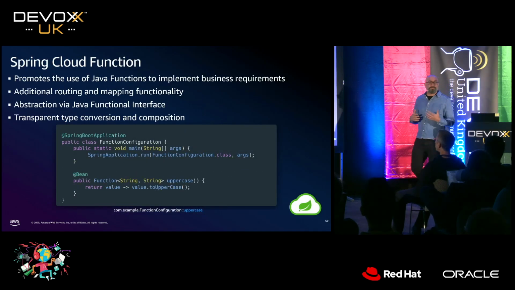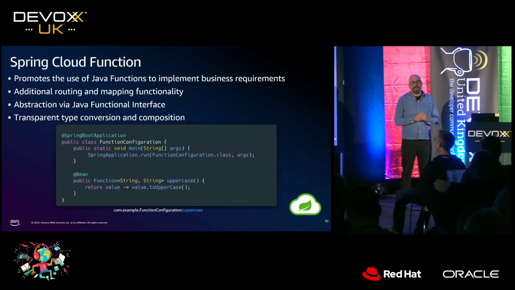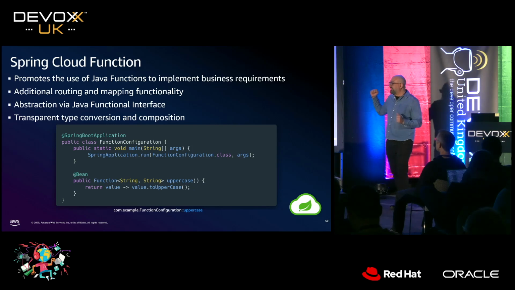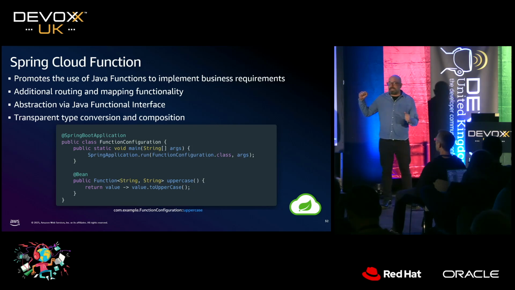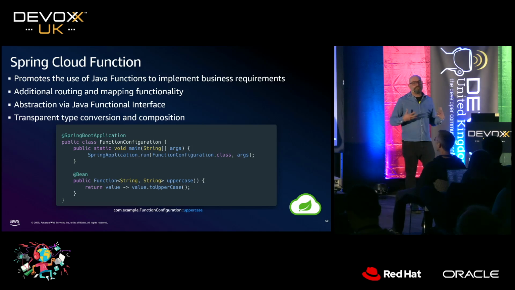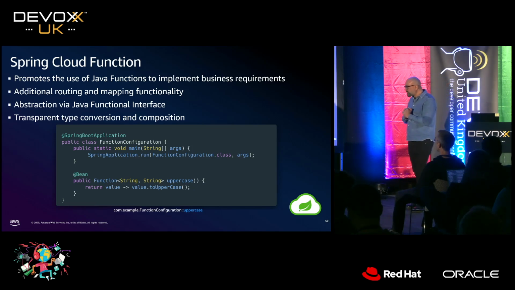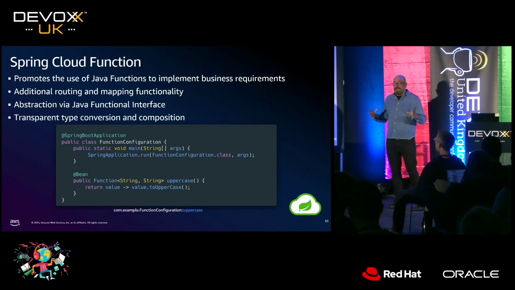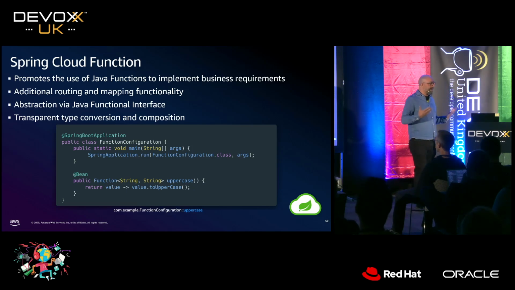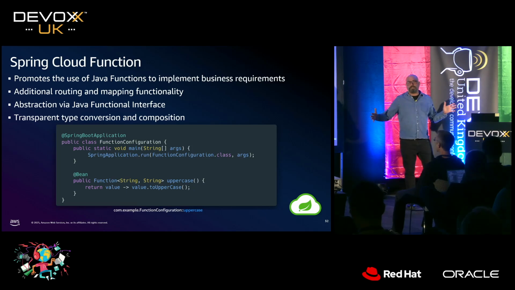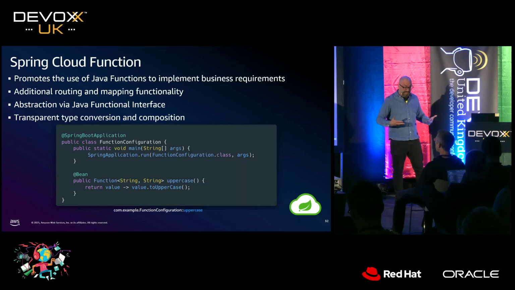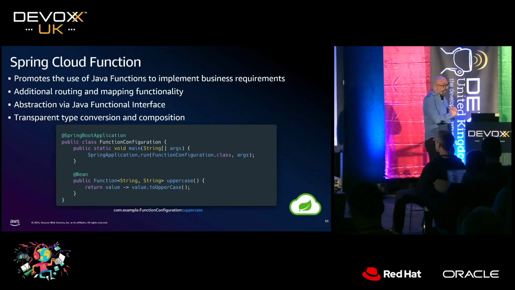So one of the ways we can make this more portable is Spring Cloud Functions. Spring Cloud Functions is super cool. It still maintains that functional model: something happens and we're going to run some business logic code. But it starts to abstract that away, so it gives us some more routing and mapping. It abstracts away a lot of the interfaces that are part of the AWS event library. So it makes it much easier to compose these things together.